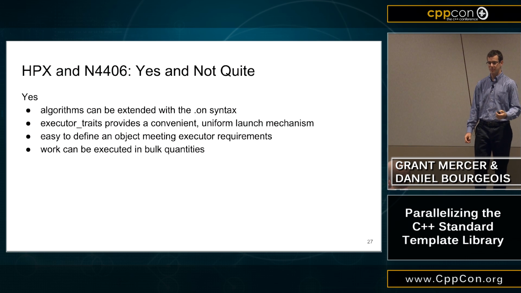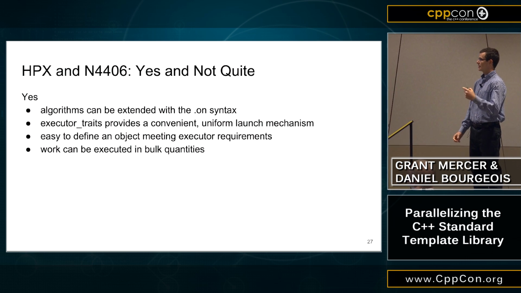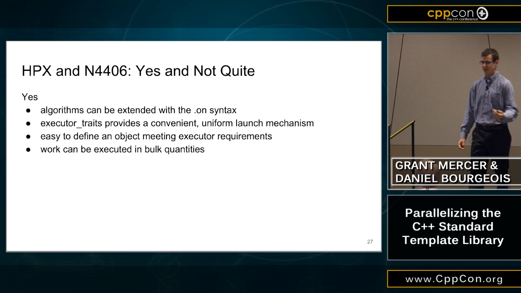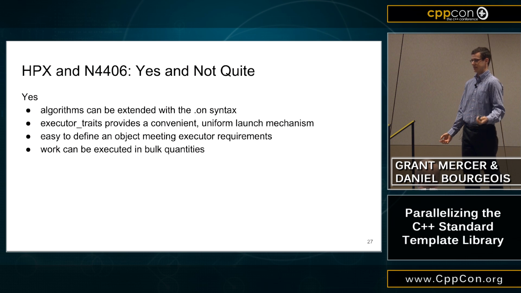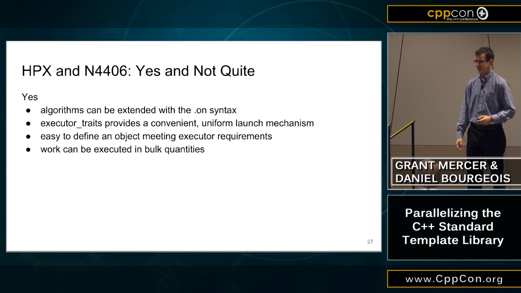So inside of HPX, not only did we implement the parallel algorithms, but afterwards and at the same time, we started doing this proposal. And we really like that we can extend our policies with the .on syntax so that the user has more control. It's a convenient uniform launch mechanism. So we only have to create a parallel executor or an executor with an async execute call. And we can do the work in bulk quantities.